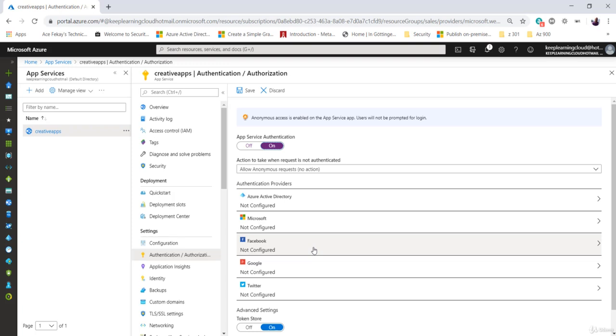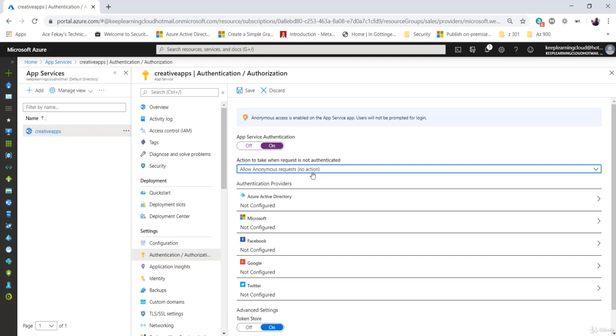Let's understand the authorization behavior. In the Azure portal, you can configure App Service authorization with a number of behaviors. The first one is allowing anonymous requests. That means if I select this, no action is required. This option will defer authorization of unauthenticated traffic to your application code. For authenticated requests, App Service passes along authentication information in the HTTP headers. So this option will provide more flexibility in handling anonymous requests.